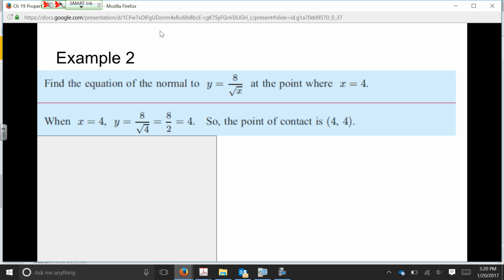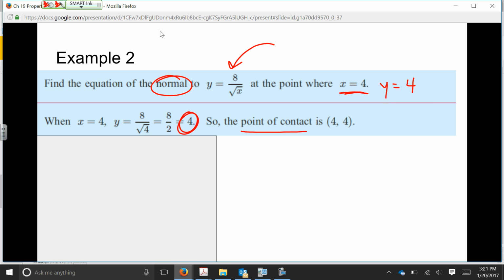All right, so looking at example 2 here. Now we're looking for the equation of the normal. That's the only thing that's going to change, like I said, is we're going to have to take the negative reciprocal of the slope, which is the derivative at that point. Now the point that we're referencing here is x equals 4 for this function here. When you plug x equals 4 into the equation there, you end up also getting y equals 4 as well. That's shown right there. And again, that's referred to as the point of contact. It's where the tangent line or the normal line crosses our function y, or f of x.